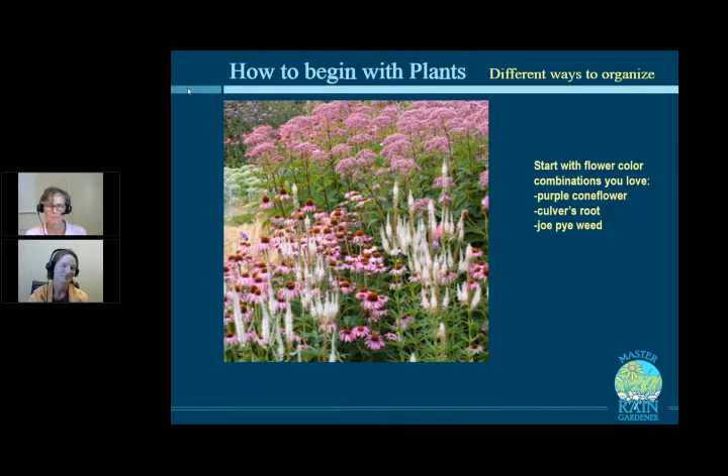Here's another combination I love: purple coneflower, with its orangey center that looks daisy-like, with Joe Pie weed in the background — super tall — and Culver's root. One reason I love this combination is that the forms of the two pink flowers are really different from each other, but they share the same color at the same time. It feels very integrated. It can be fun to not just play with opposites on the color wheel, but also look at the same colors with really different flower forms. It's a good way to start — pick two plants that go together and build from there. Really, you only need about six plants.